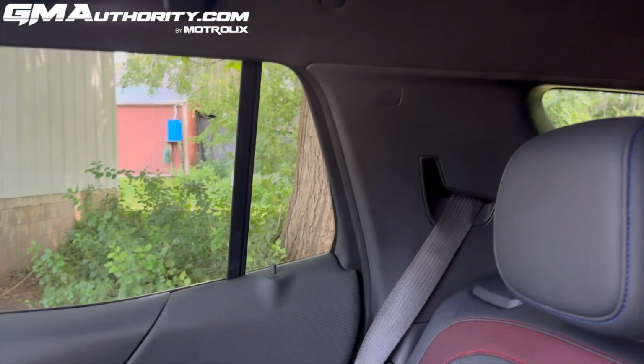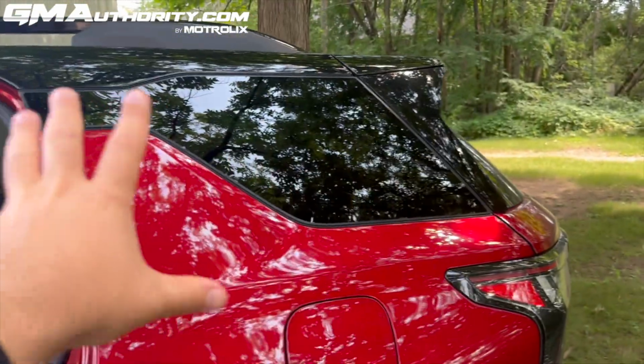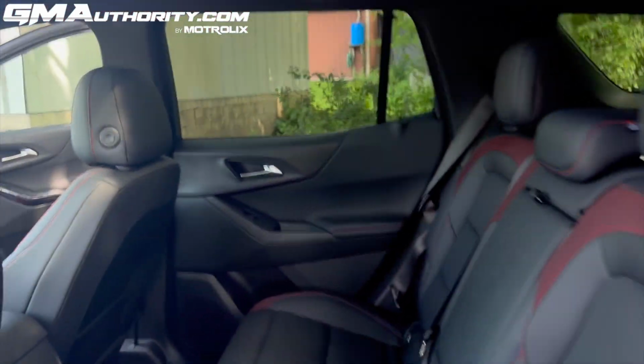Now, I know a lot of you have asked about how the rear windows, or essentially really the C-pillar, integrates with the rear windows. This entire part, what's going on? Does it block a lot of outward visibility from within the cabin? Does it not? Well, let me show you that right now.